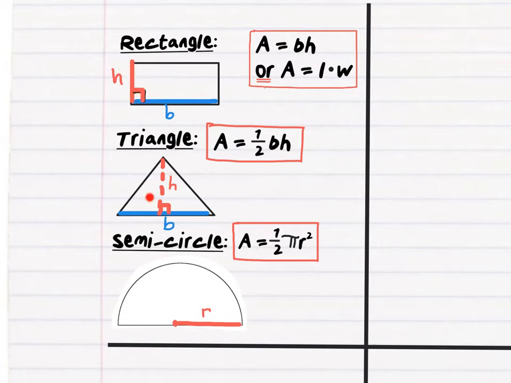And then for the second shape, triangle, the formula is area equals 1/2 base times height. Also notice that the base is going to go across the triangle, and the height is the distance that makes the right angle with the base. It has that 90-degree angle with the base, and it goes all the way to the top highest point in the triangle. And then the last formula, semicircle, which we've gone over already, is the area equals 1/2 pi r squared. And remember, the radius is from the center of the semicircle to any point on the circle.